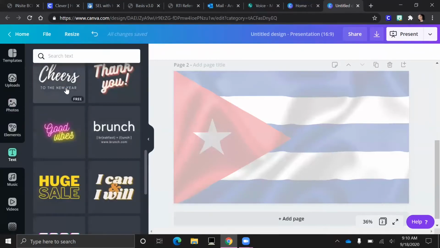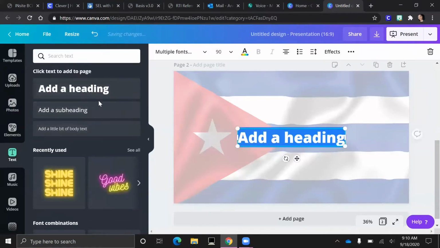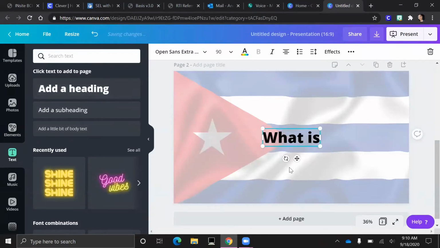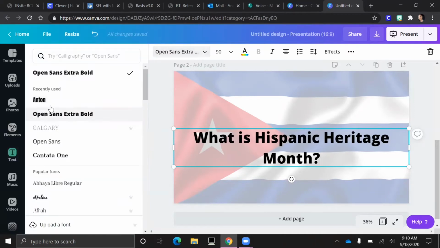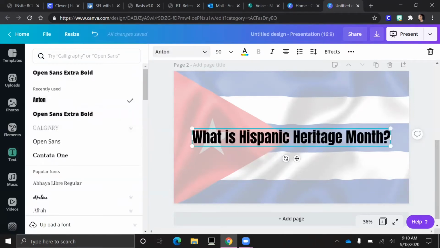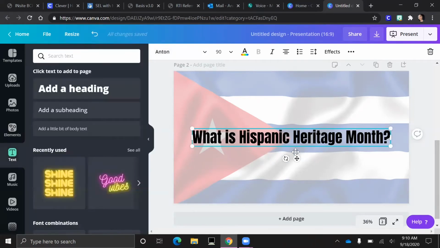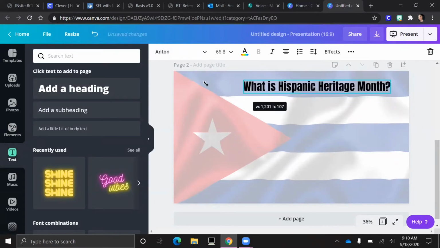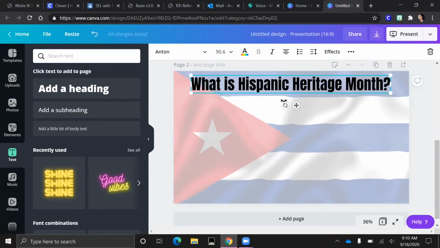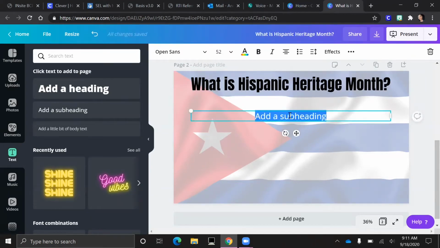And then I would put text in. I try to find a font that's, I'm in elementary, so easy for students to read. I like this one because it kind of condenses it. All right, then here you can size these however you want. Then I can put a subheading.